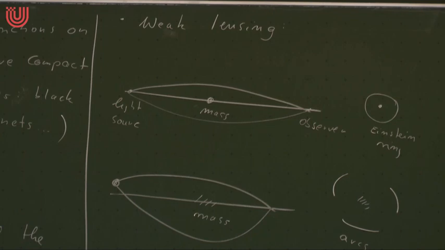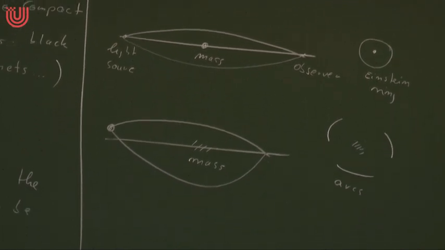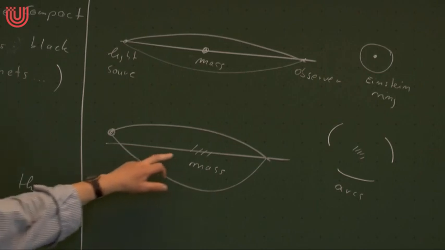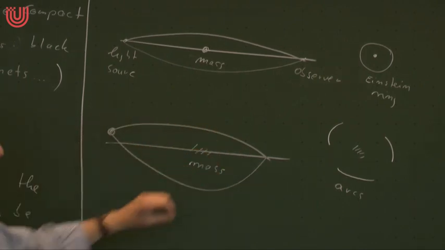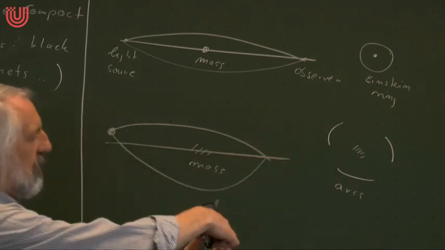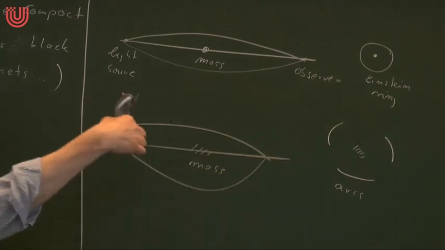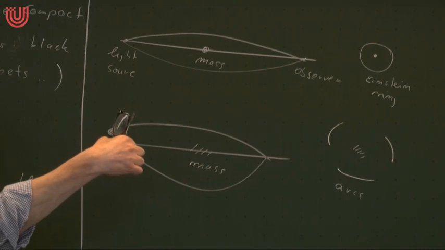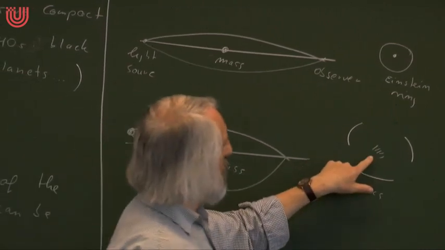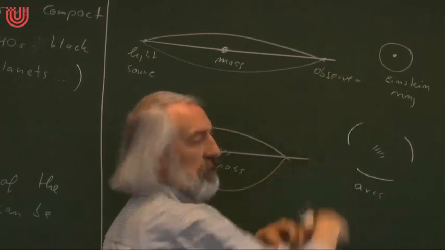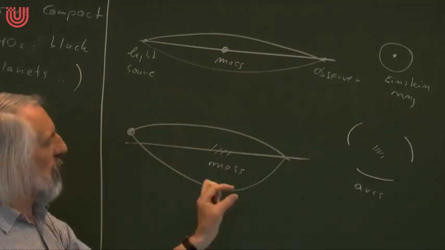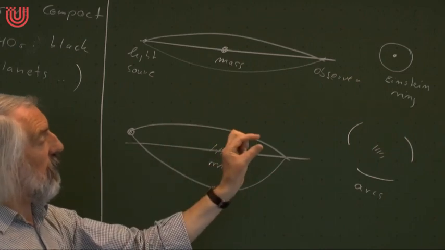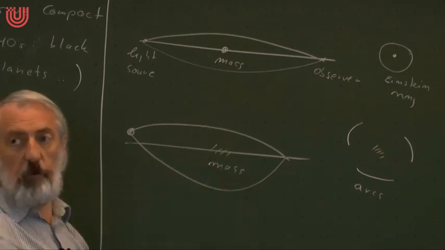And in principle, such a deformation occurs whenever there is a mass, even if it's comparatively small, so that it deforms the light rays only a little bit. There will always be a slight deformation which has a tendency to stretch the image in the azimuthal direction. So if the mass is sitting here in the center, then it would stretch the images in the azimuthal direction. In the radial direction, they will appear in the sky smaller than in the azimuthal direction in comparison to the true shape.